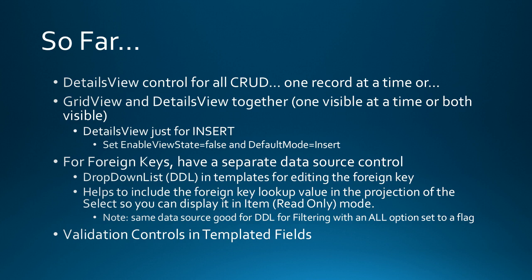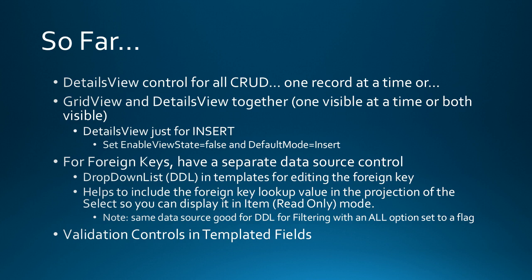We saw how we can use the grid view and details view together. By the way, you can have them both on the screen at the same time, right? In that online tutorial I referenced, the one from Pluralsight, he does his example where you just select a row in the grid view, and that brings the selected record up in details view, where you can edit it, update it, or delete it, right? And obviously you can also use the details view to add, right? So there's more than one approach.